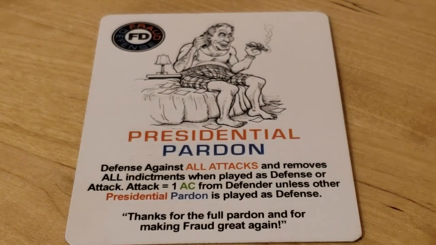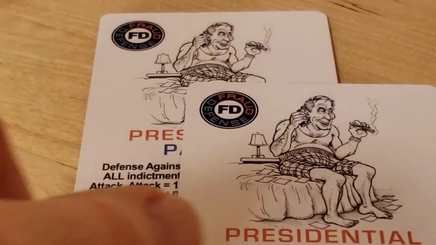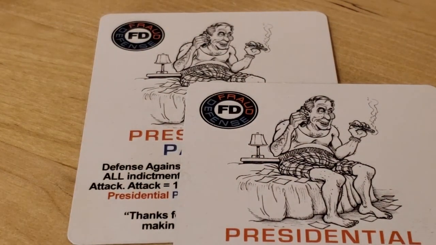The Presidential Pardon card is the most powerful card in the deck. It's a defense against all attacks, and if played as a defense card, removes all indictments. It also can serve as an attack card where you get one asset card from the defender unless they play the other presidential pardon card.